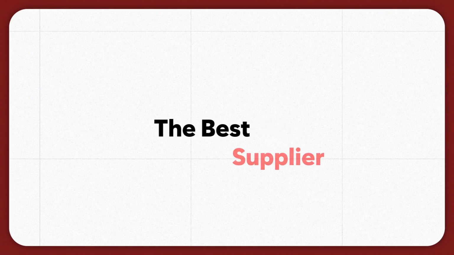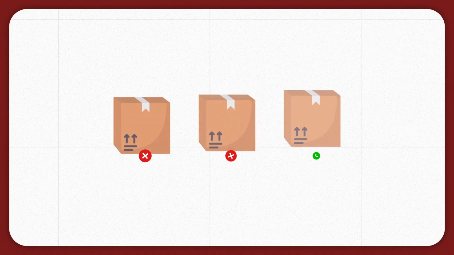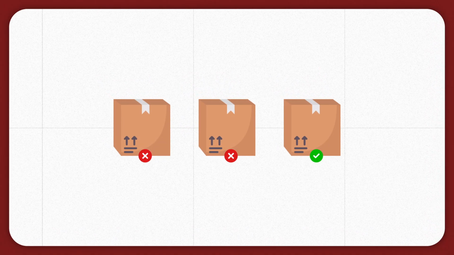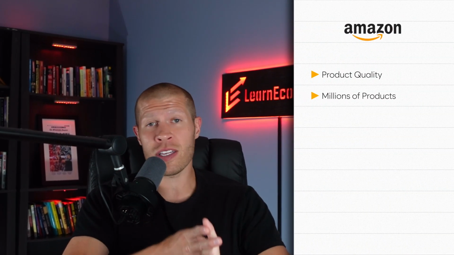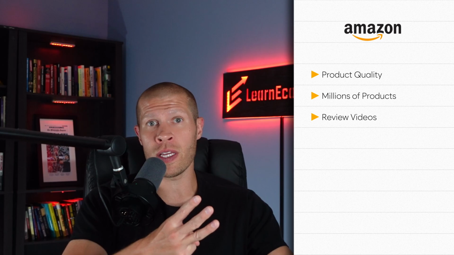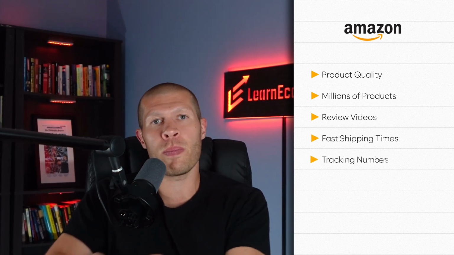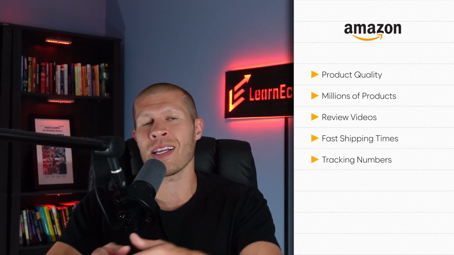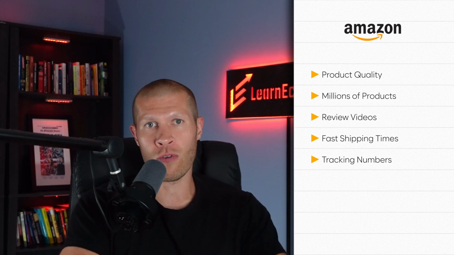Ultimately though, Amazon is the best site and the best supplier to test products when you're starting to dropship on TikTok Shop. The product quality, the millions of products, the access to review videos, the fast shipping times, and the ability to use their tracking numbers makes it a no-brainer, especially for beginners.